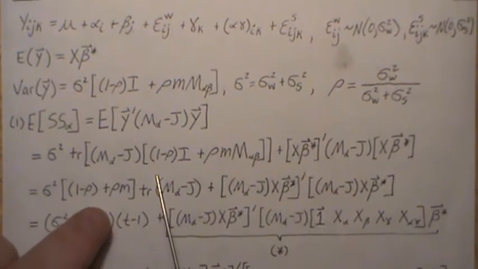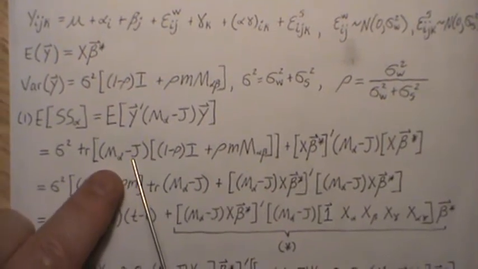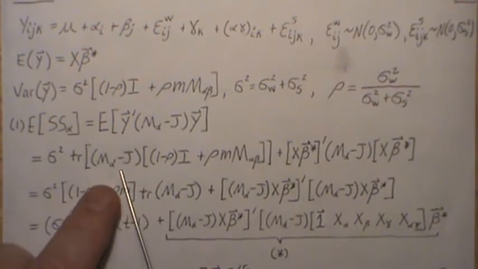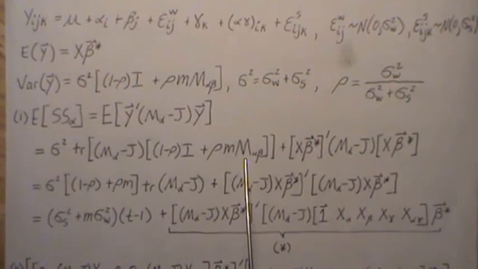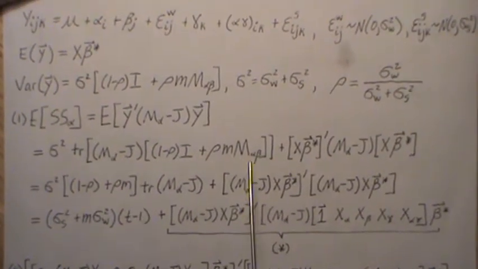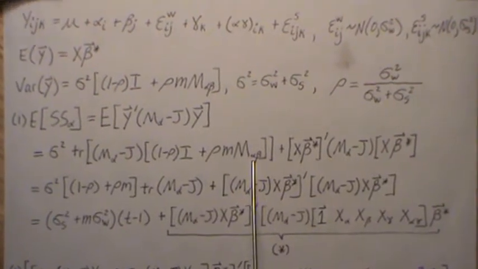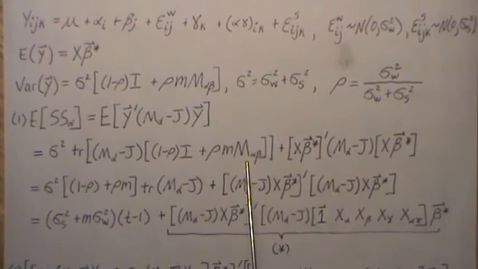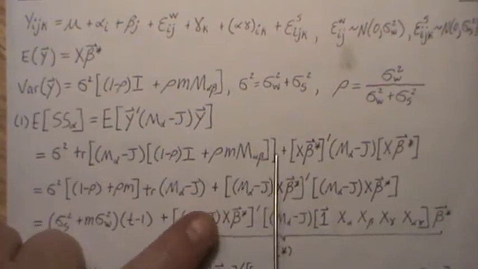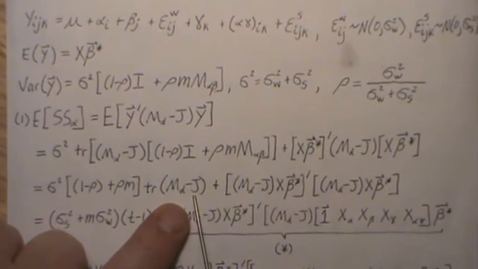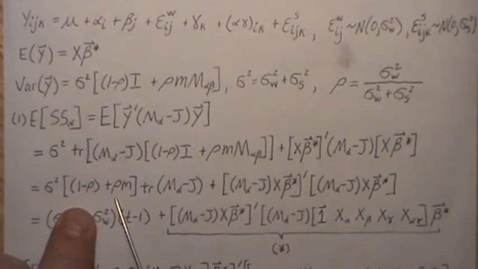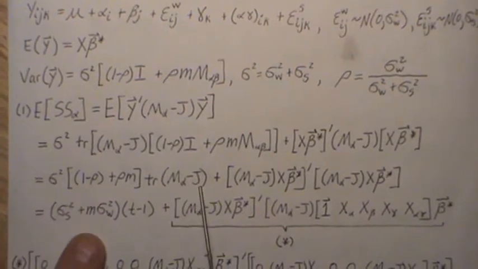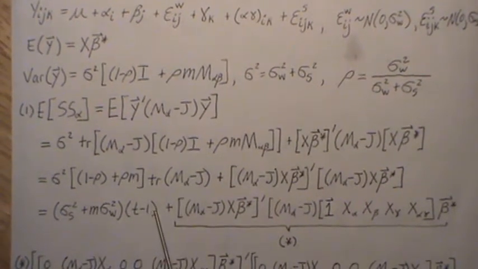Now we start simplifying this expression here. So here we take that times I and we just get it back, and then this times this matrix we get it back because it's actually part of the alpha column space. So then we factor out of m alpha minus j, and then the constants out front, and it's the trace of this. And the trace is t minus 1, so that's where we get this t minus 1.